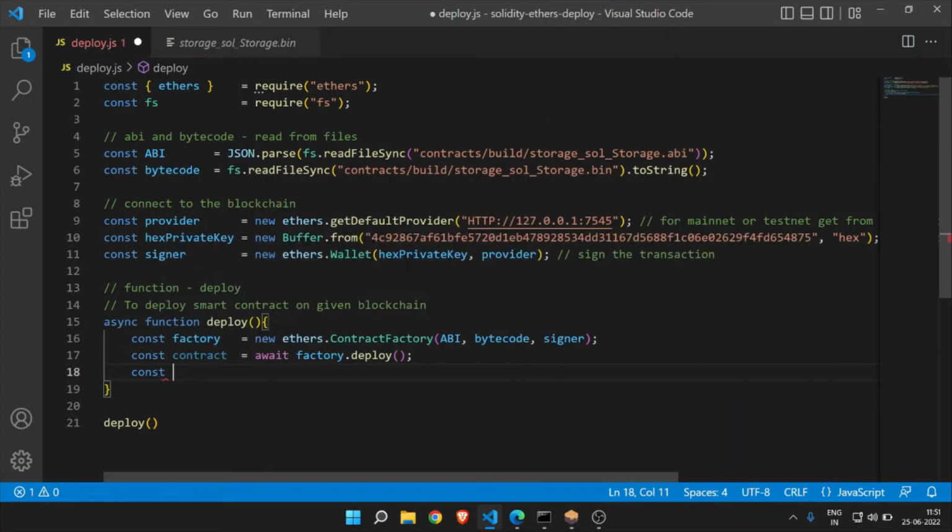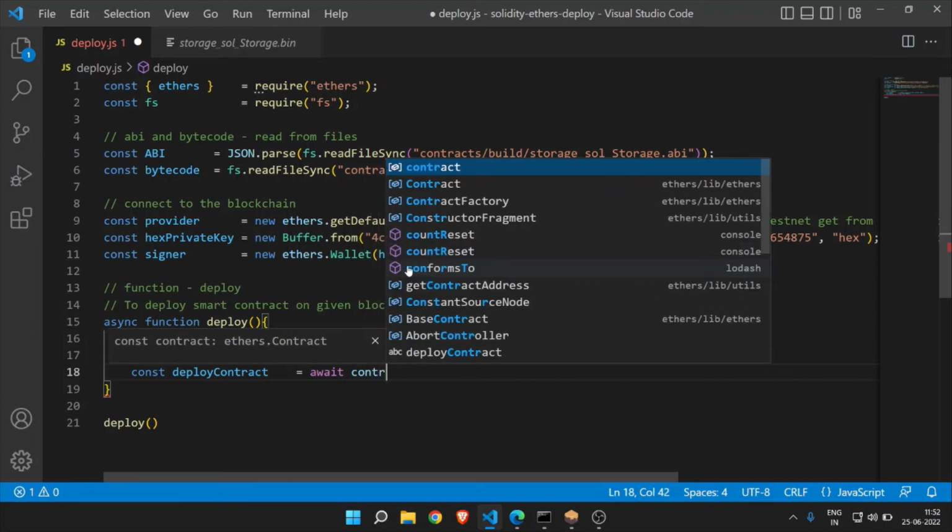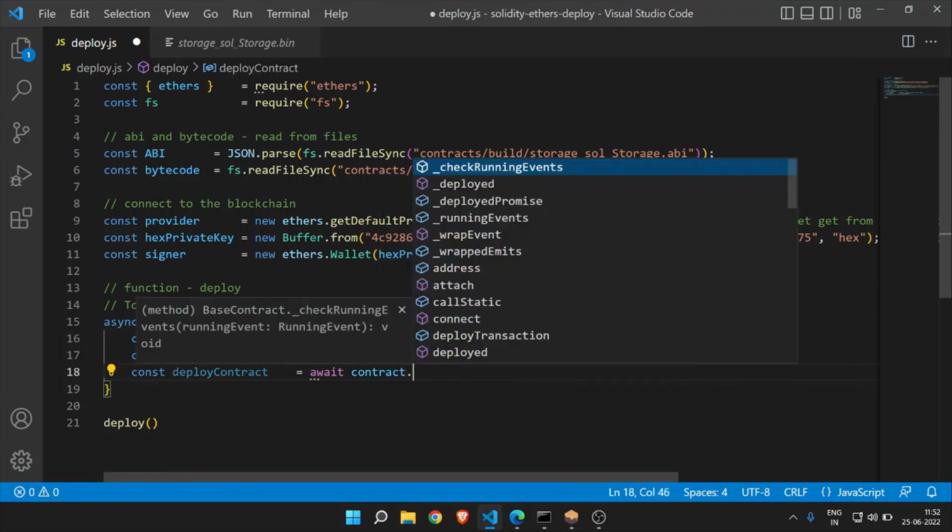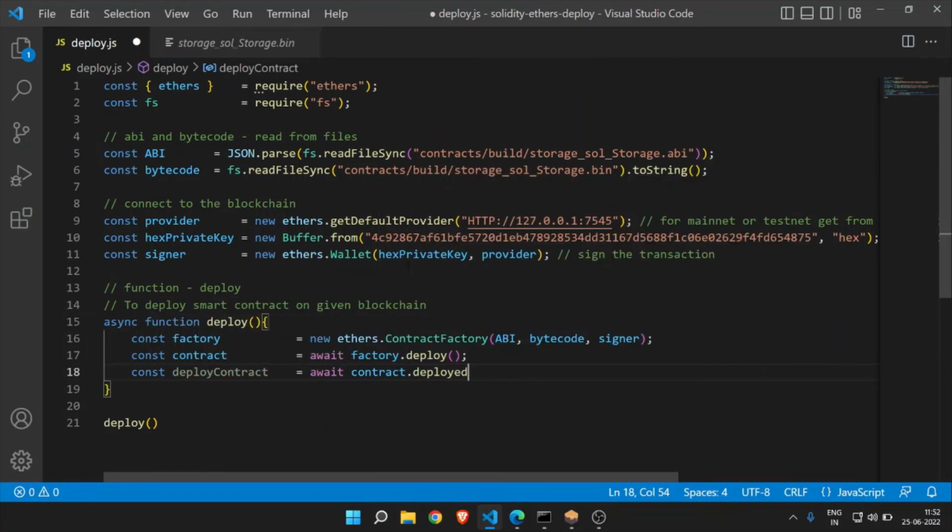So constant deploy contract equal to await and then contract dot deployed. This will send a transaction to the blockchain and wait till the deployment.